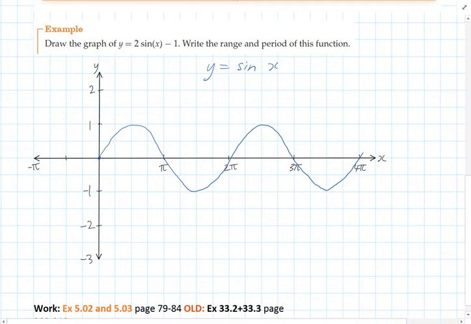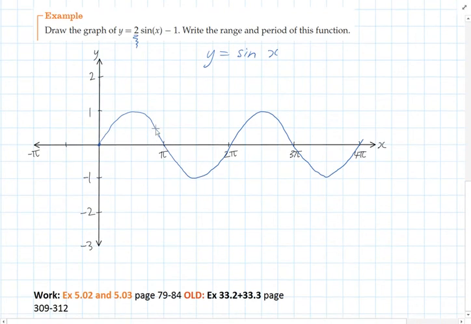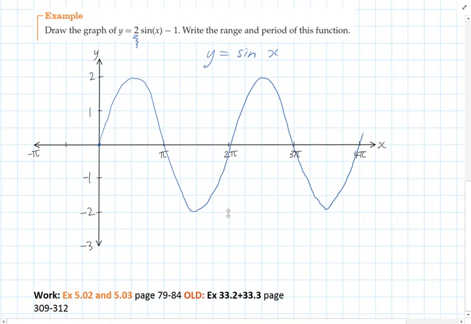Now, the first thing we need to take into account is what this 2 in the front is doing, what multiplying it by 2 actually has the effect of. And so what I'll do is I'll just select that graph, and what that effect is, it's stretching it. It's stretching it up to an amplitude of 2 and stretching it down to -2 as well. And that's what that effect of 2 has.